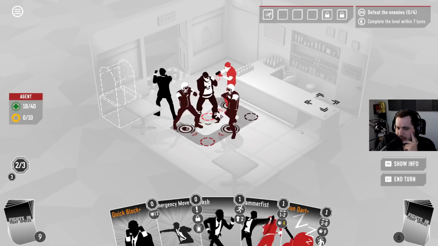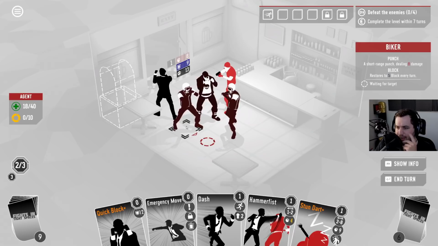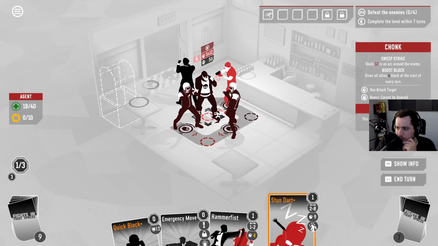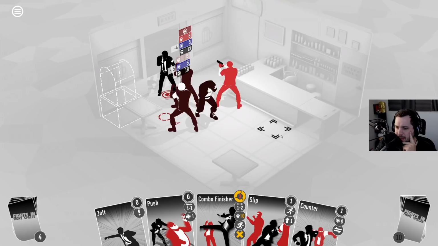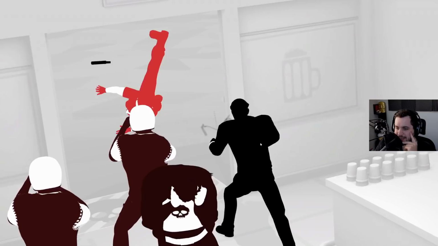Maybe hammer fist this boy? That's not really necessary, though. He's got 9 guard. I want to try to stun dart this dude. I think I'm going to do that. Oh, it's got to be... Hold on. Oh, minimum range 2. Shit, whatever. I'll use emergency move for it. There we go. All right, that boy's stunned a couple turns. That'll probably help us. They keep strategically positioning themselves to be next to him, goddamn them. They're so clever. Except for this boy, he's kind of stupid. See ya!